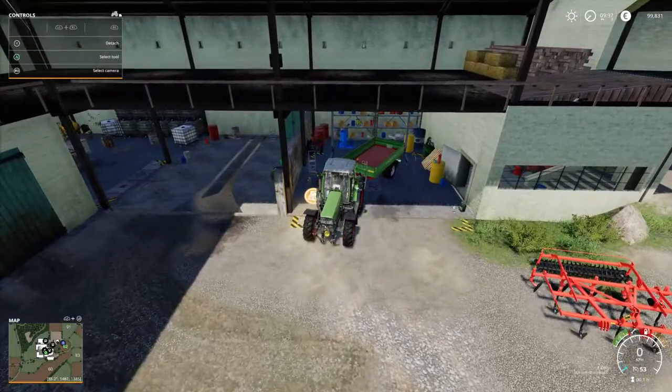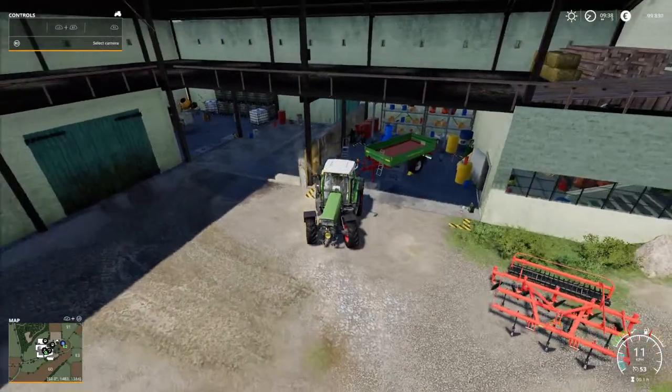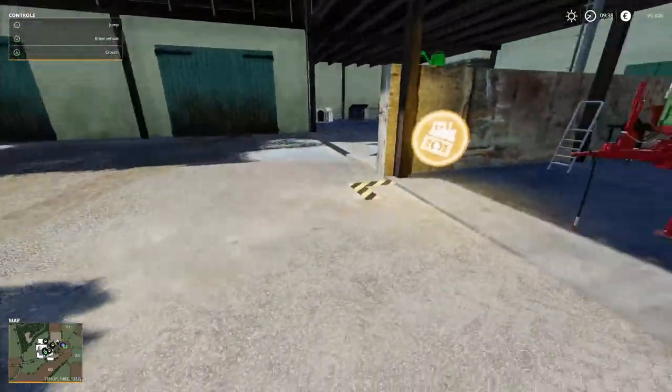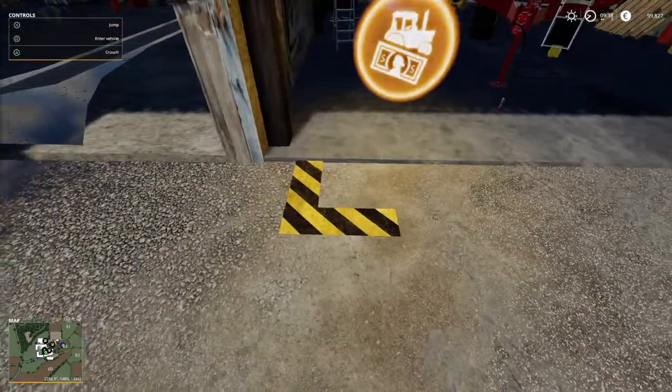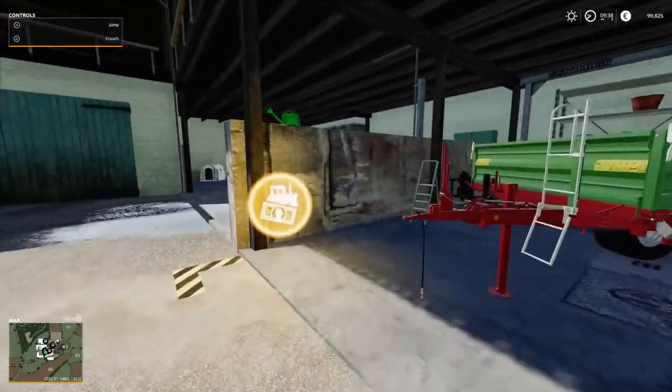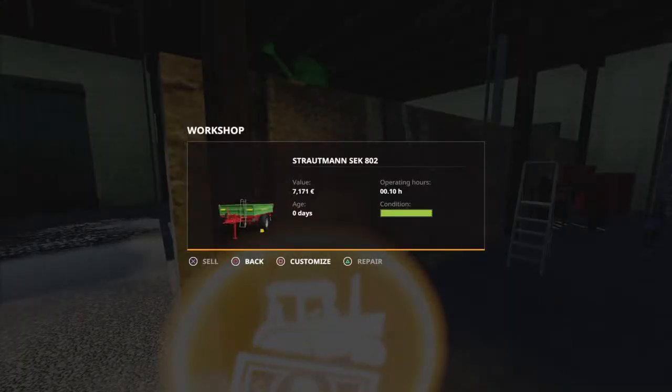Okay, so there we go. That's terribly driven, but you know, it's fine. We got it in there. That should be right. So it's in this little trigger, right? This is how you know where this goes. These little hatch marks around an area means that's where your trigger is for your workshop. So we come up to it.